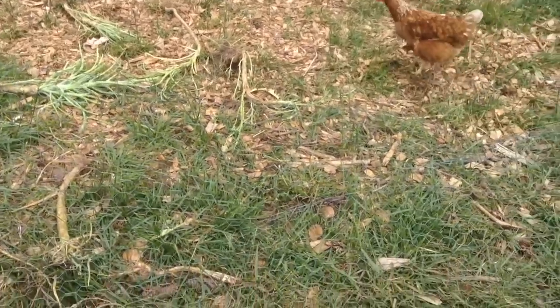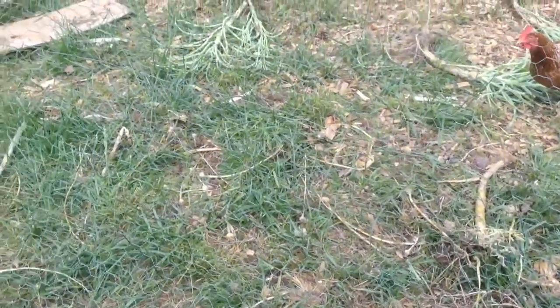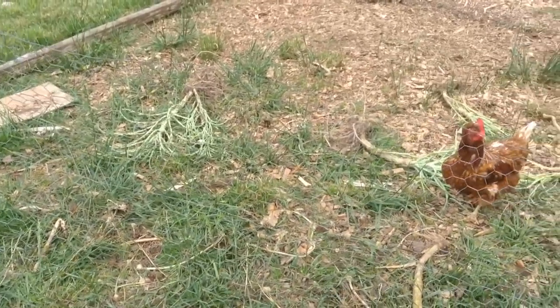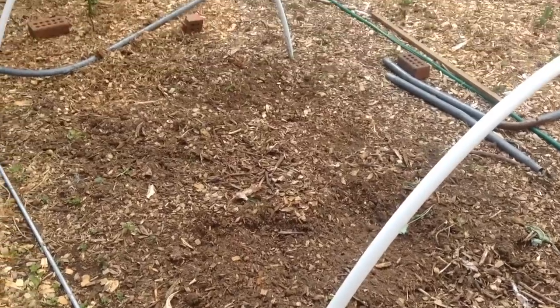This video is all about planting in the Back to Eden garden. The purple sprouting broccoli was starting to bolt, so I threw them to the chickens. They love brassicas. This includes broccoli, cabbage, kale, things like that. As soon as I pulled the broccoli plants, I was ready to plant something else.